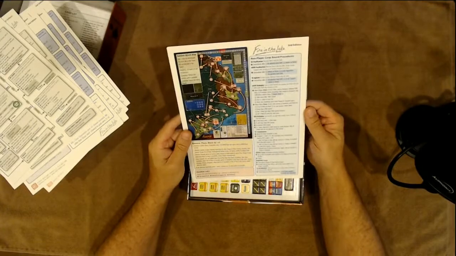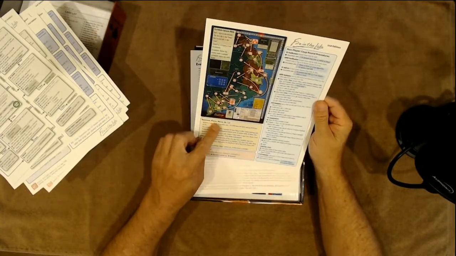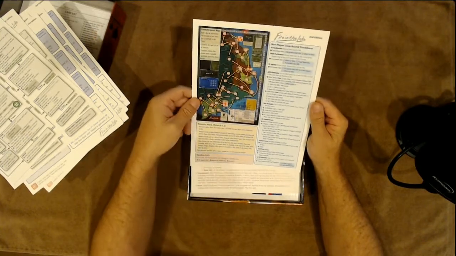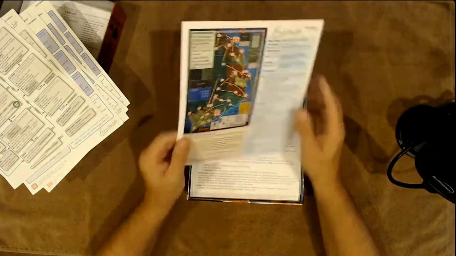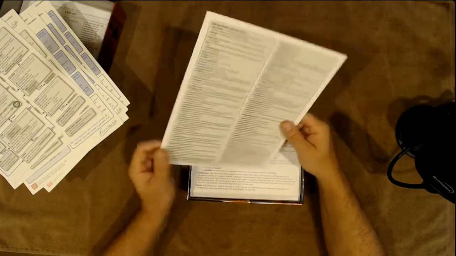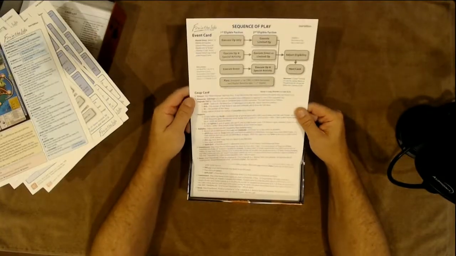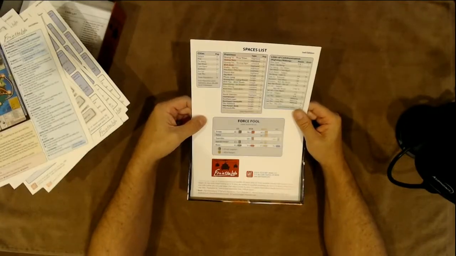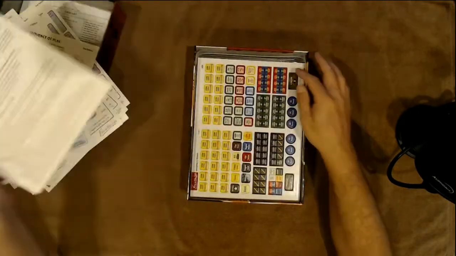Here is the second edition remove, place, and move. How the units would move around the board. Non-player coup round procedure. And then special instructions for each of the different cards. A sequence of play. Your coup card. Step-by-step instructions. Your setup instructions there. Looks like a couple copies of that.